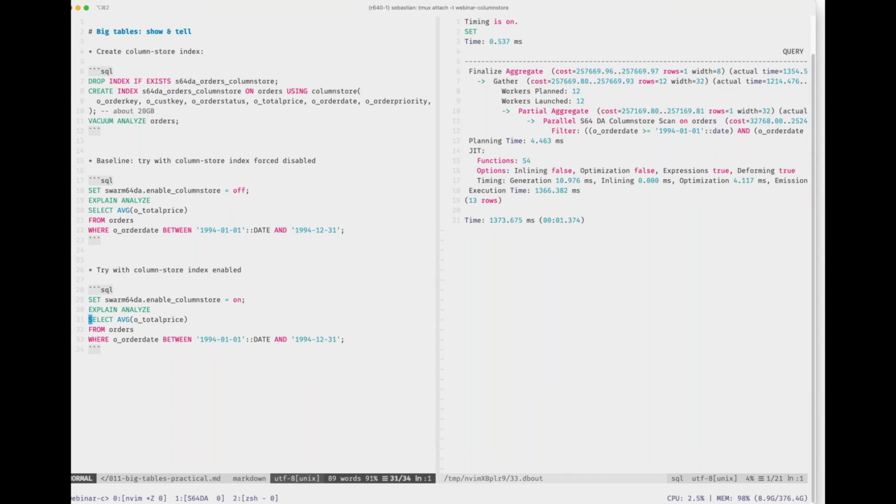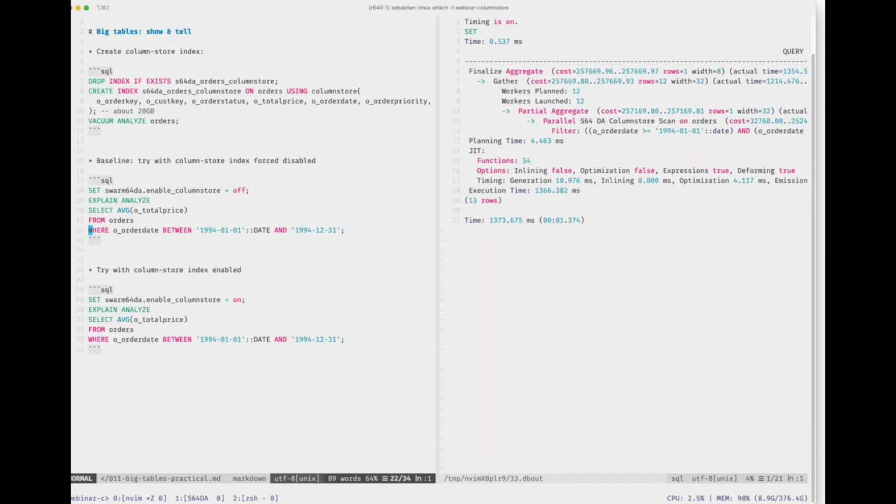Depending on the query, of course, because what do we need to read here? We need to read 2 columns in total. And from a Columnstore index perspective, you just read those 2 columns. They are compressed, they need to be unpacked once, this then goes on your CPU, but that's it. Whereas here, I need to, for instance, scan the whole table, or I do have an index, but possibly Postgres decides that the index is not good enough, so it will maybe scan the whole table, and that is going to slow things down here.